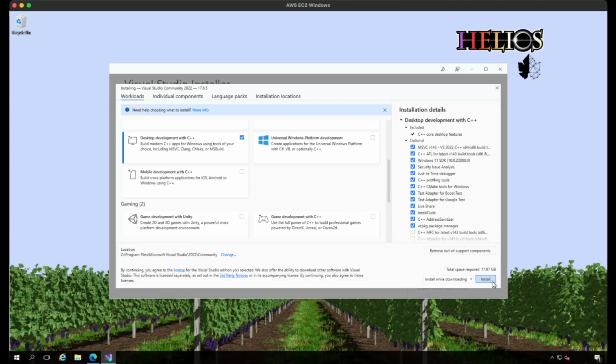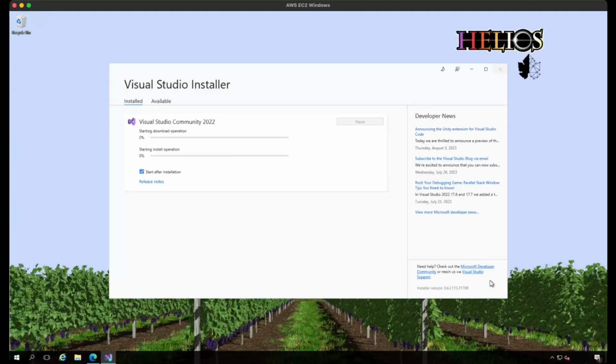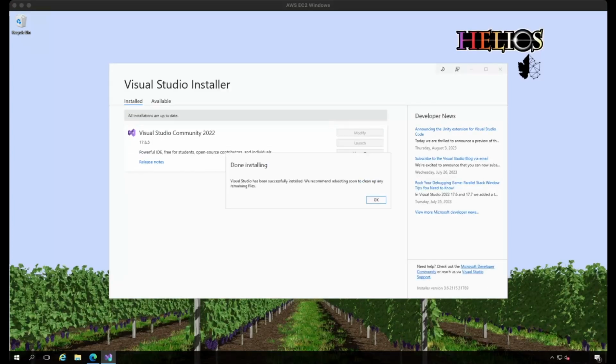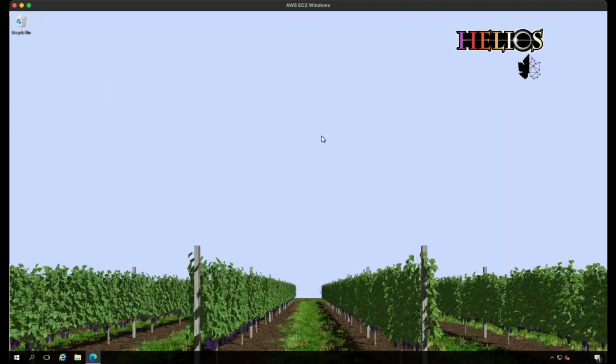If you already had Visual Studio installed and you need to add the C++ libraries, then you can run this installer, and then at this point when you check that box, it will say modify instead of install, and then when you click modify, it'll go ahead and install those additional packages that are needed. All right, after quite a lengthy install, we now have Visual Studio installed. We can go ahead and close this out. We actually don't need to open Visual Studio at this point.